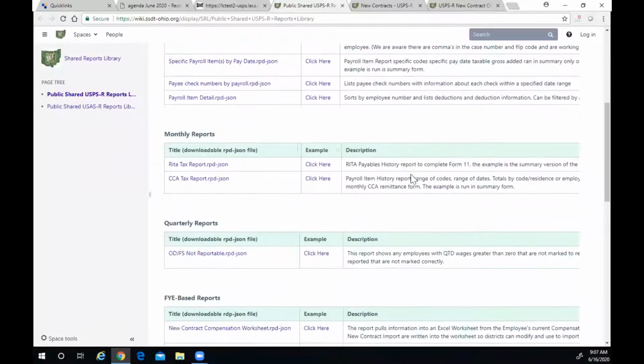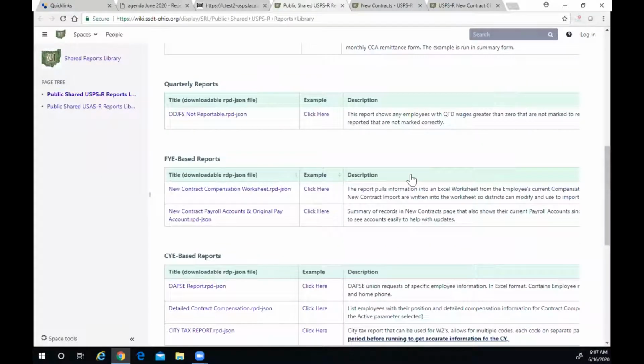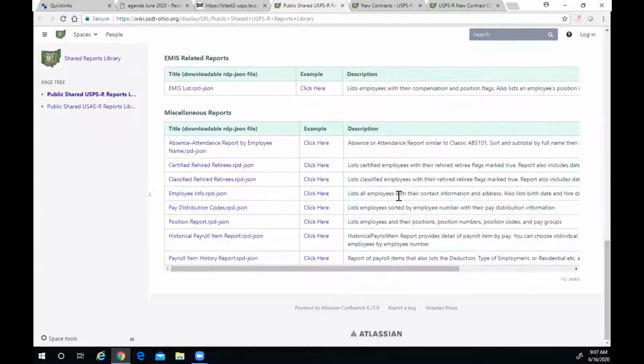But these are reports that the UAT group have either written for districts at district requests or ITC request, or other ITCs or districts have requested be shared across the state. So I just wanted to make sure you knew there could be reports out here that could help you.